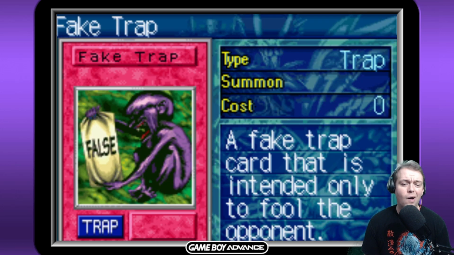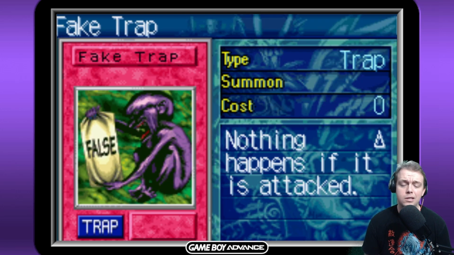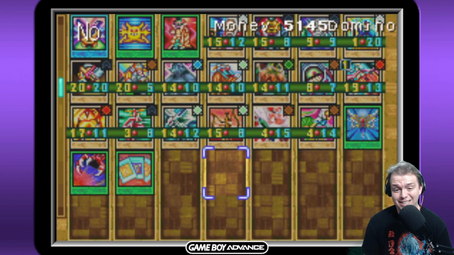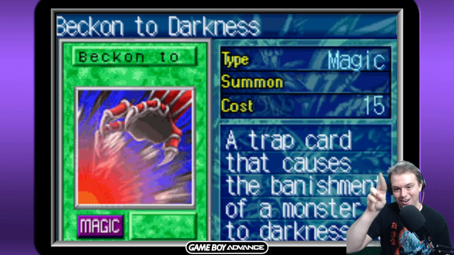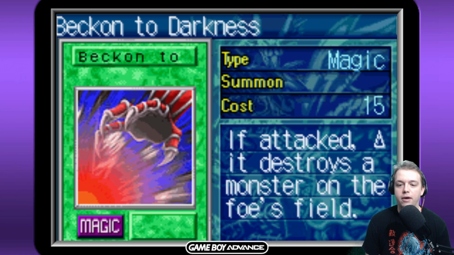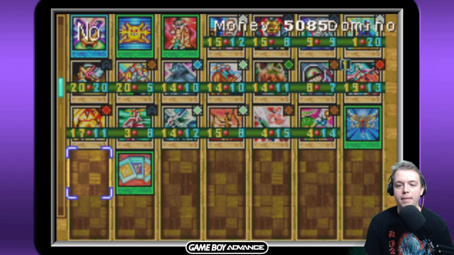Fake Trap is also kind of cool, because it's a 0 costing card just in case you need one. Beckon to the Dark I think is also good. It's a magic card, but it's a trap card that causes a banishment of a darkness monster on the field. If attacked, it destroys a monster on the field. Not bad, not bad. We're gonna grab that too, actually.